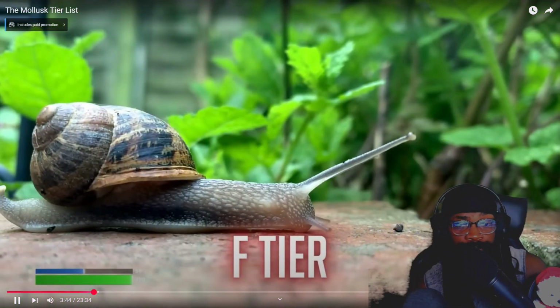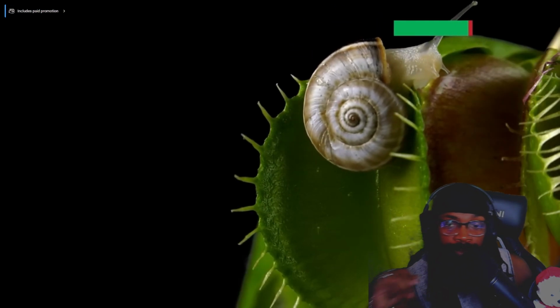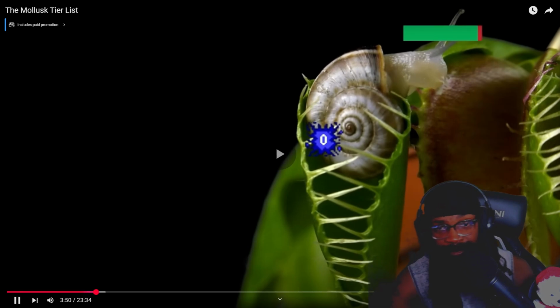At the top of F tier, we have the common snail. The garden snail has most of the same weaknesses as the previous 2 entries on the tier list, but he's got a shell though. Slightly less severe.